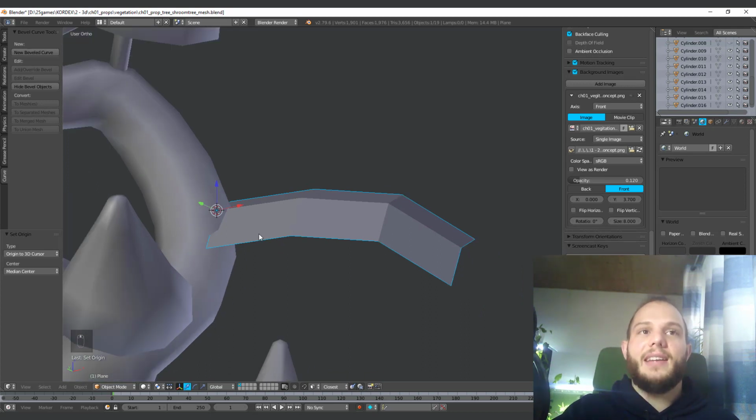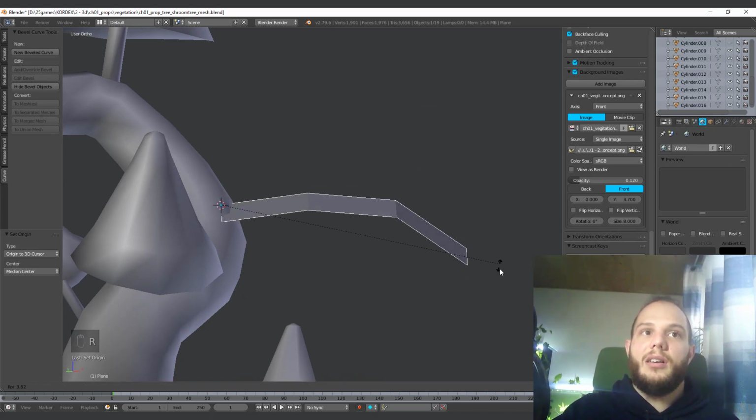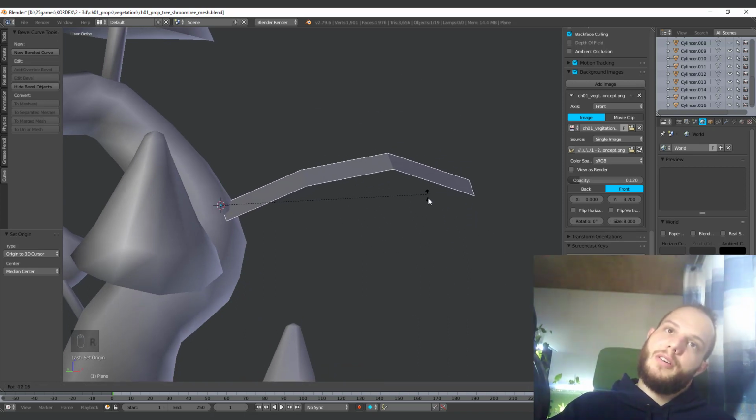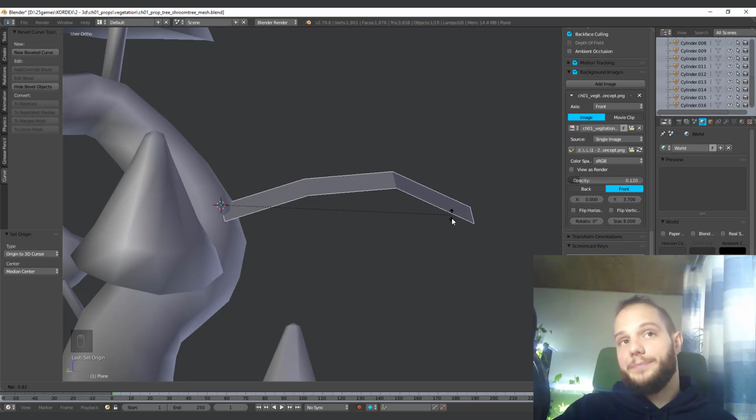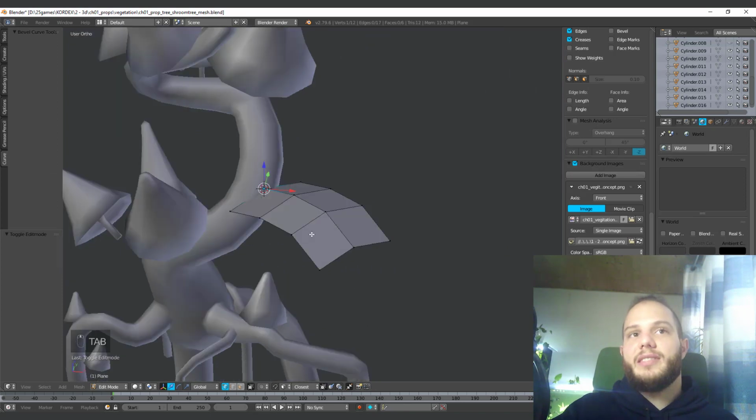I think this is very useful, and this is your angle point, and you can rotate it in whichever direction you want. Yes, this looks good.